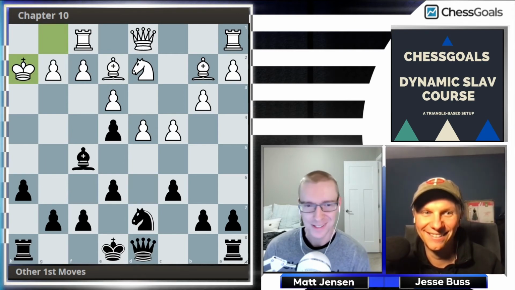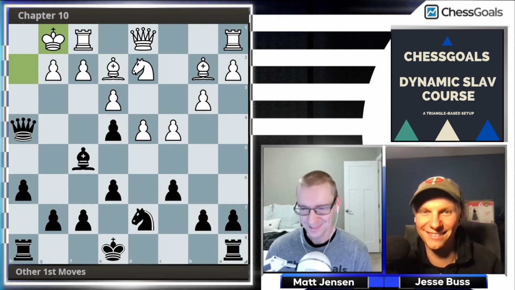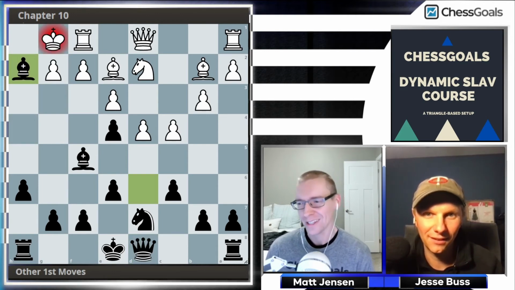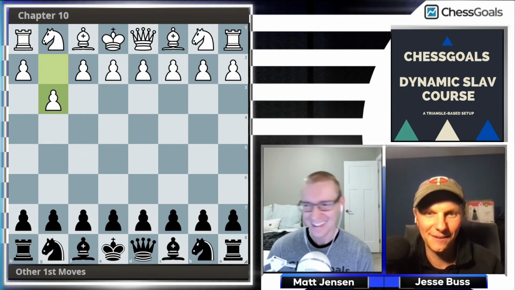Then you need the knight's help. That's the problem. Knight's out of play. There's just not quite enough here. Or you need the h-file open. That would help. Yeah, that too. One or the other, but not neither. Yeah. All right, so let's look at g3.